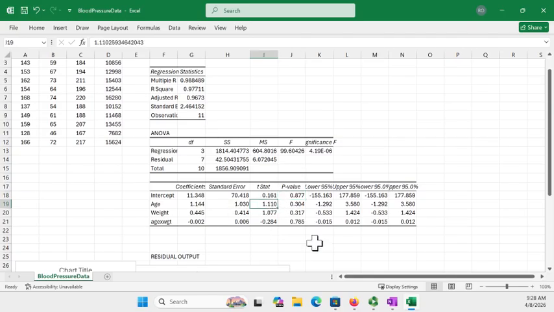The age, T statistic 1.11, p-value of 0.3. Weight, same thing. Basically, nothing in this regression is important to predicting blood pressure. Do you believe that? That age and weight have nothing to do with blood pressure?